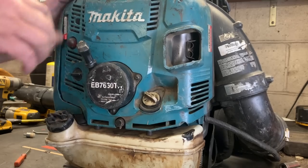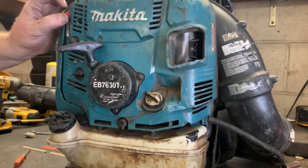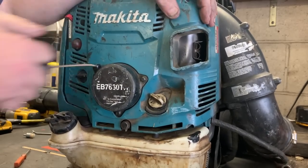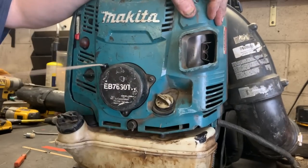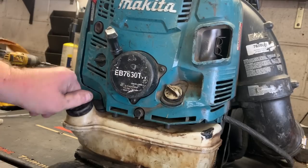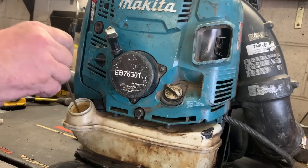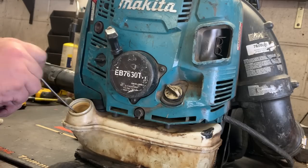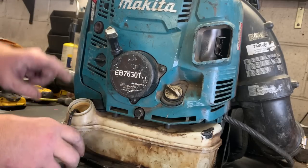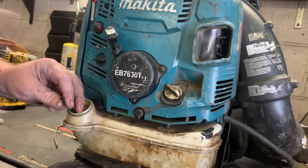Let's go ahead and get it cranked up here. I'm gonna choke it. Now I'm going to start. Now pay attention to this primer bulb. I'm going to unscrew the gas cap here, and I'm going to reach in and pull the fuel filter out. Now, watch the primer bulb when I disconnect the fuel filter. Pops right out.